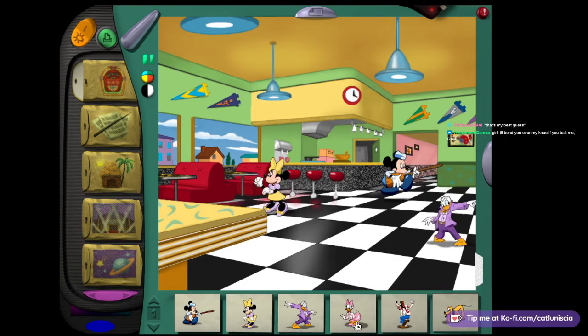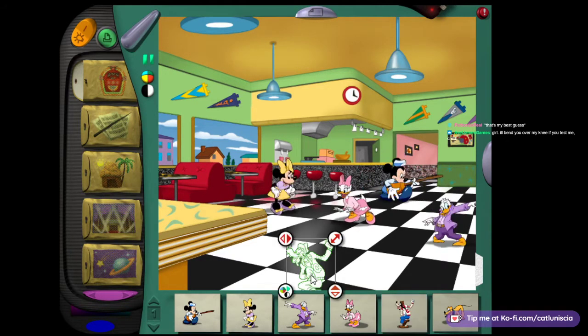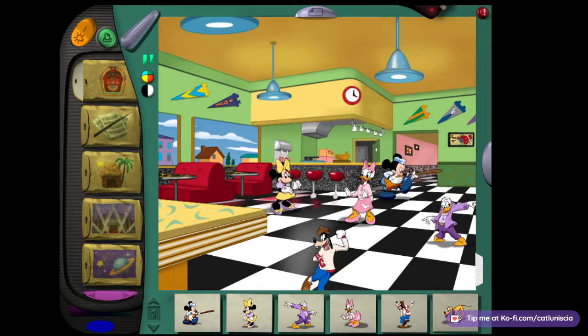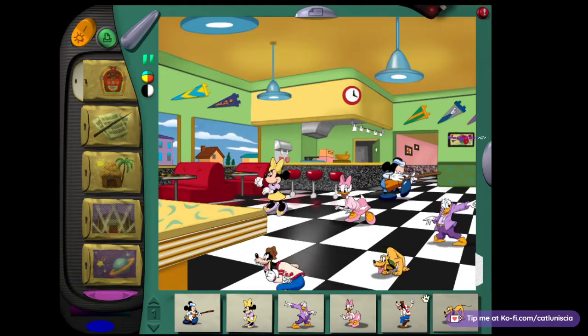Now, the problem is, I don't know why, but this game does get a little skippy after a while because I most likely am making the game confused as hell. I mean, to be fair, this is also, what, early 90s? Late 90s. Okay, late 90s, but still, late 90s computer software that was probably made on the cheap. Late 90s, early 2000s.